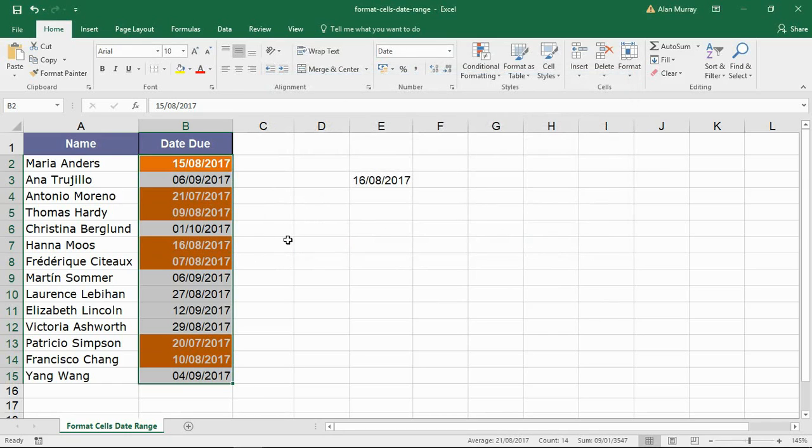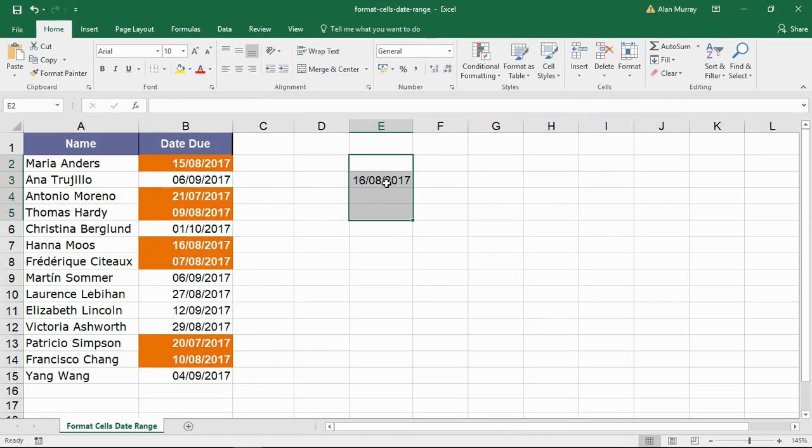And there are a lot more than I really expected there to be. Now, I don't need this cell over here anymore. Don't let that distract you. Although with that visible, you can see that all those dates do fall in that range. Let me just clear that out now. I'm not really interested in that.